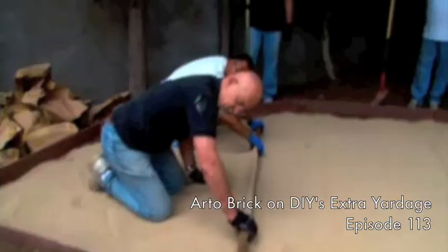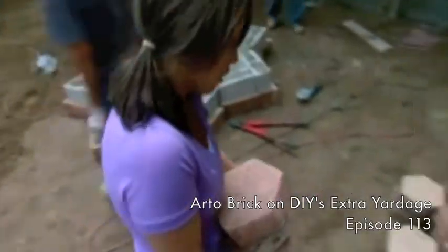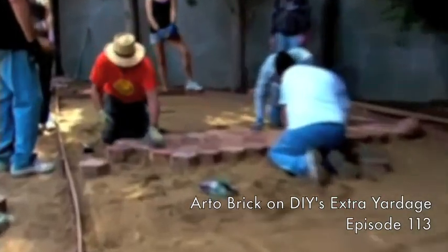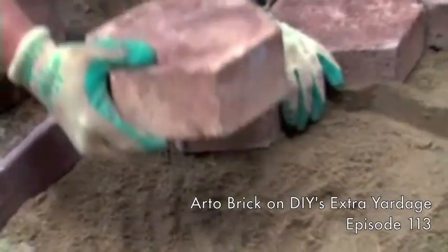Corner patio laid out, we fill it in with a sand base. We use 2x4s to screed or level out the sand. Then, we start laying in our hexagon pavers. Because of the unique shape of these bricks, we're starting from the middle and working our way out toward the edges. This way, we only need to make cuts along the border and we'll have whole pavers in our line of sight.